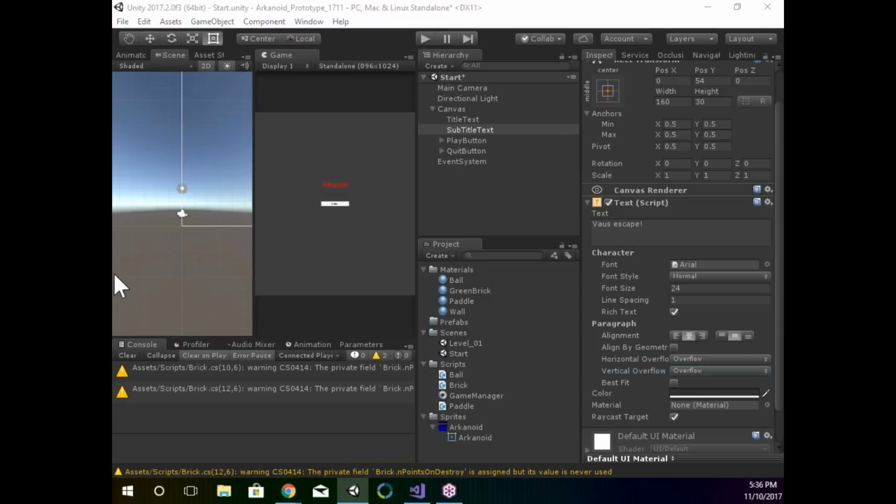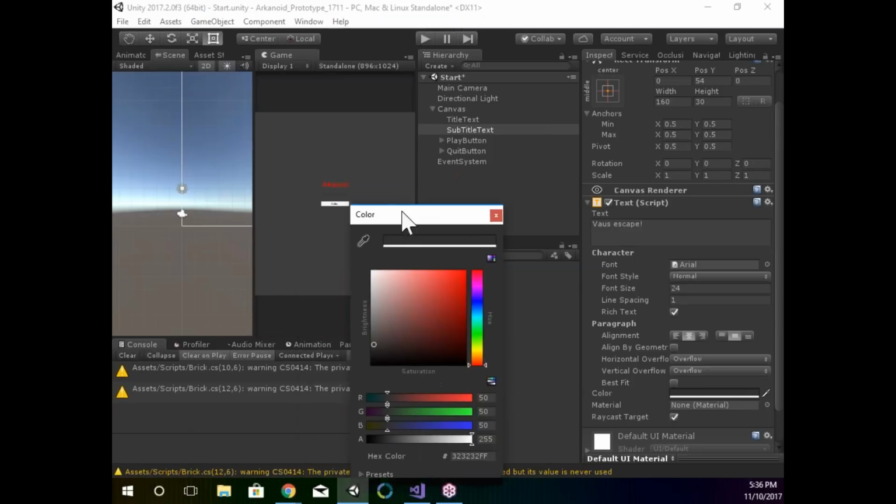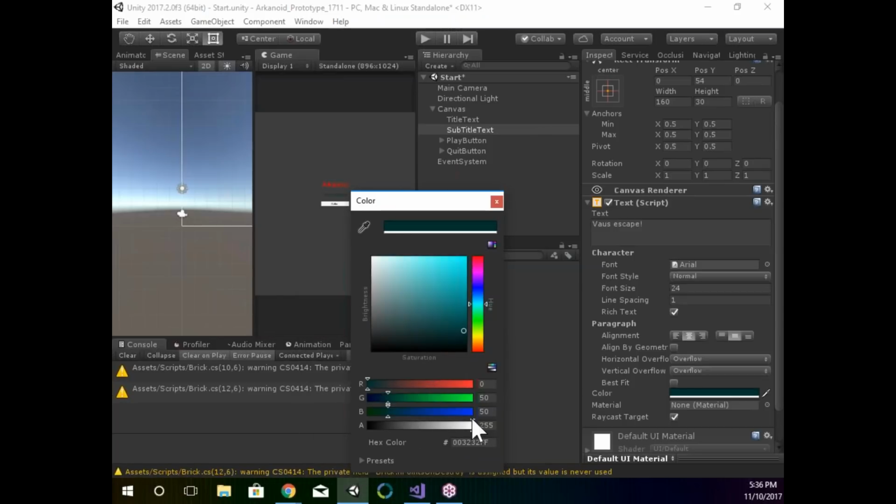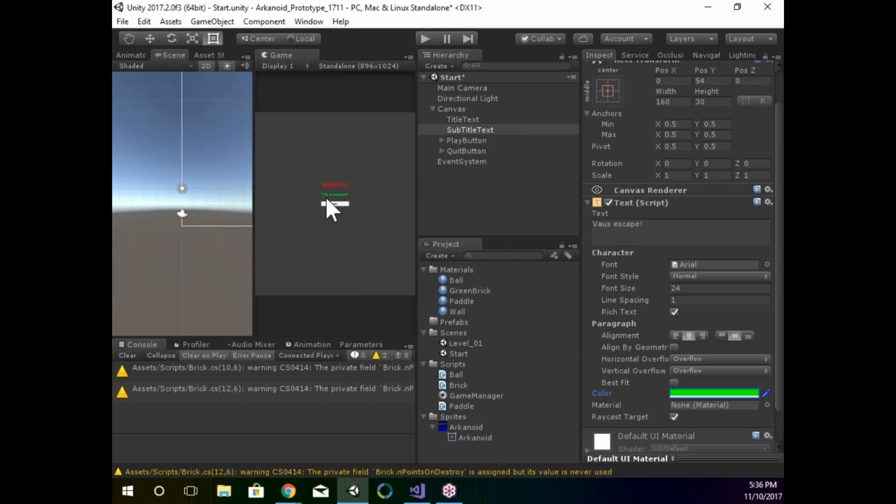And I want to change the color. In this case, I want to make this an obnoxious green color, just to show a little bit of difference. So no red, full green, no blue. Okay, that's that lime right there in the center. All right. So at this point, I can only do so much with the two buttons that I've created. Now I'm going to construct method calls over inside my game manager as it relates to like level management and that kind of stuff.